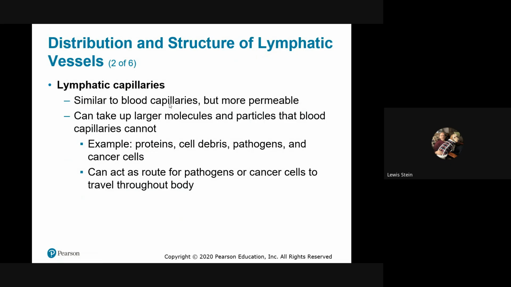Their structure is similar to capillaries. They just are more permeable. That's why bigger stuff, heavier stuff, unusual stuff can get in there. Larger molecules, again, protein, cell debris, pathogens, cancer cells. The cells are, comparatively speaking, quite large. I mean, bacteria are smaller than our cells, certainly. Viruses are very, very small.